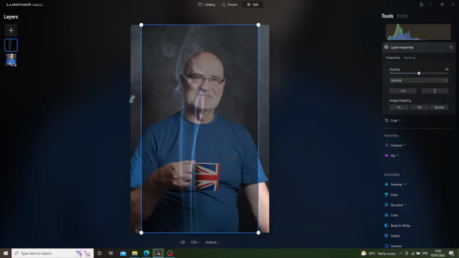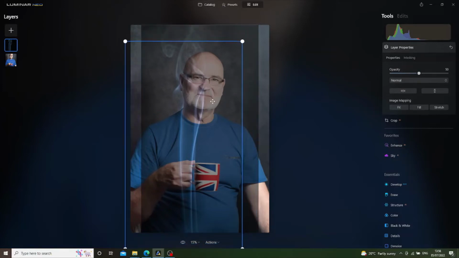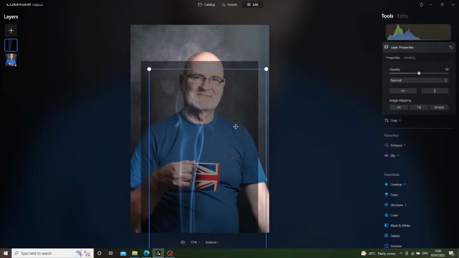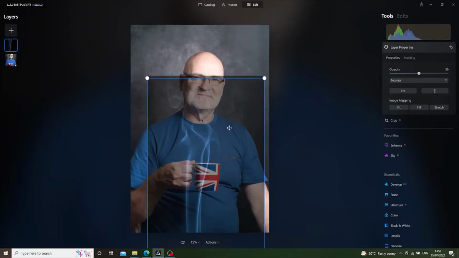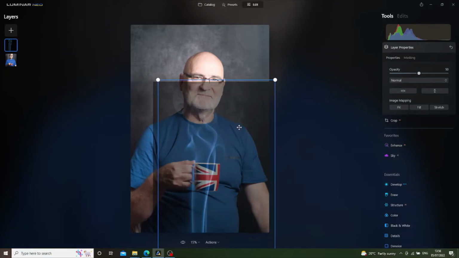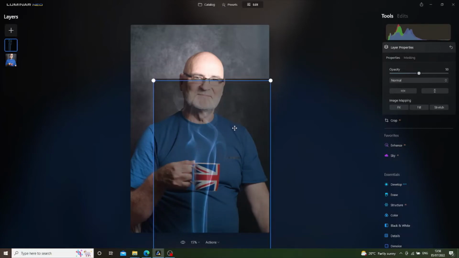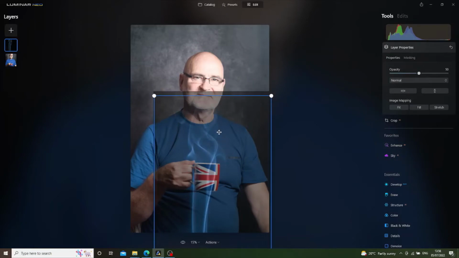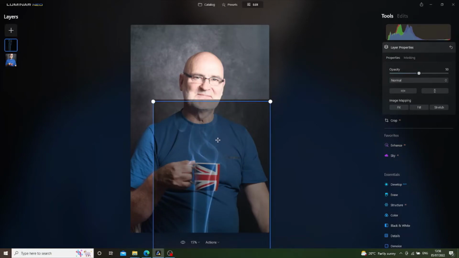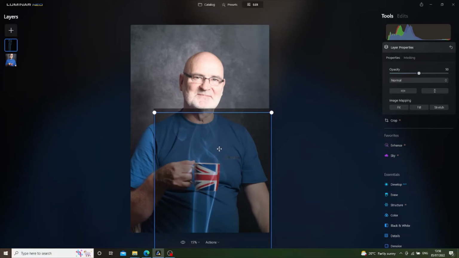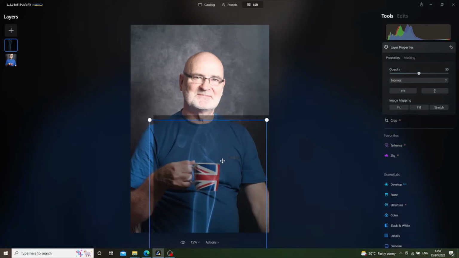Okay, it's not the right size or anything like that. And if we look across to the right, we can see that the opacity is at 50%, so we can see the image below it as well. So what I'm going to first of all do is move the overlay around, because I want to place the steam into the cup as best as I can get it. I want to get it also so that the steam is really below my t-shirt level. I don't want it across my face because you wouldn't see it. So let's bring this down a bit.